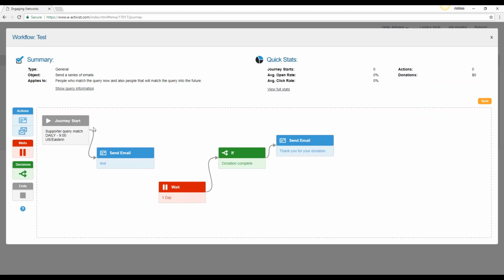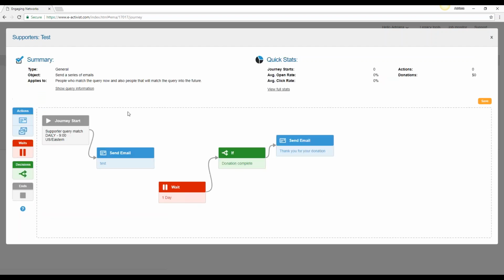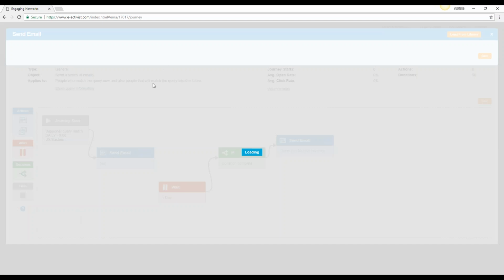Okay, and this is a very basic marketing automation campaign. For those of you who are familiar with mind maps, MindJet is another program that uses this type of workflow. So it really actually shows you a visual of how it's all going to flow. And so in this case, I'm just sending an email, and I want to show you the beginning of it here. So who am I sending this to? Supporters who have donated. Okay. And then the next step is the workflow. So the first step I have here is send an email. And if you click on this pencil icon, it will take you to an email editor where you go to create your email.